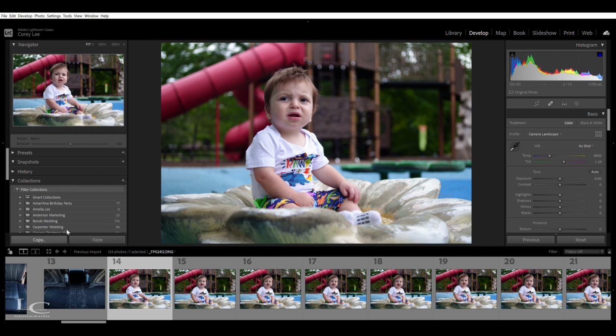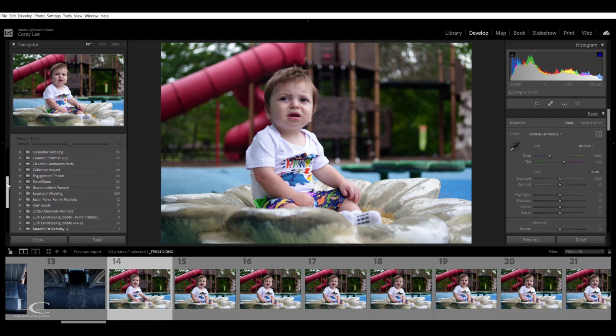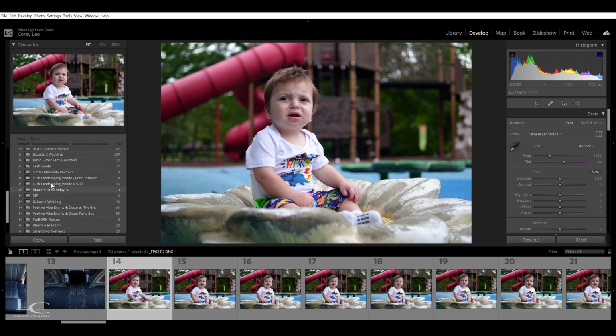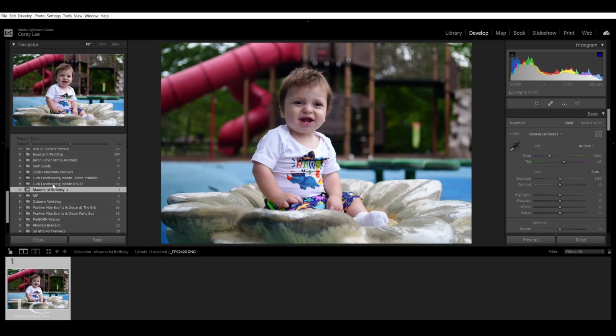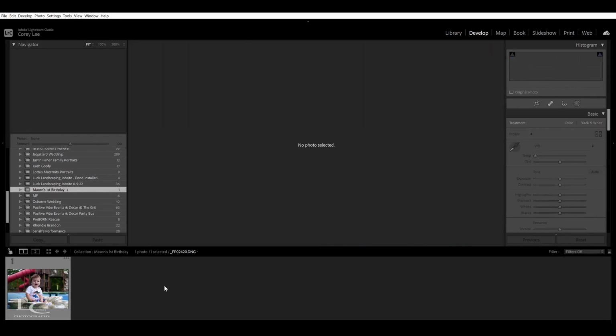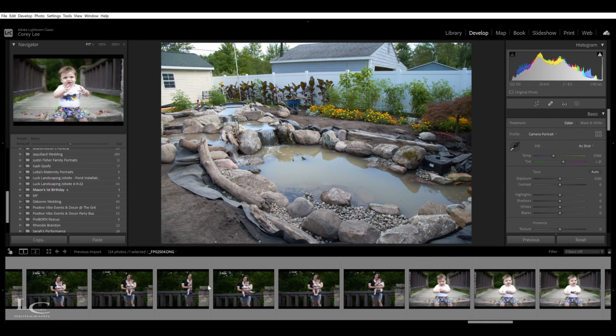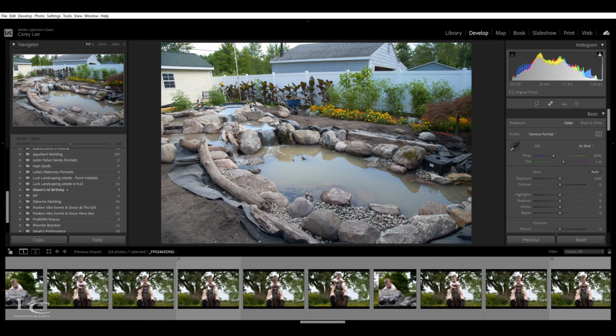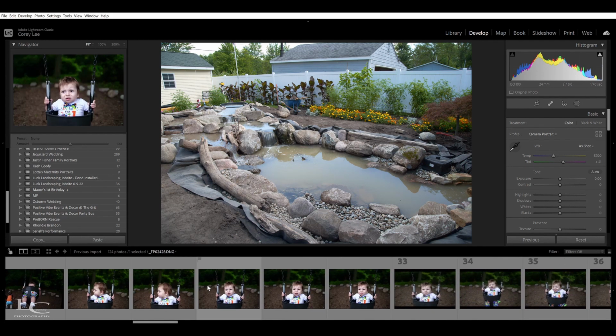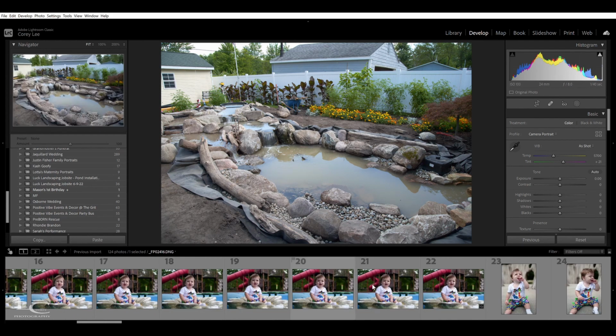So the very first thing I do, after we import our photos into Lightroom, is I go and create a collection. So I hit that button there, create a collection. I've already created a collection for this, which is Mason's first birthday. And then I set as target collection, because all the photos that I pick from the session, I want those to be inside of that collection. That way I have a specific folder set for the photos that we chose to go with.